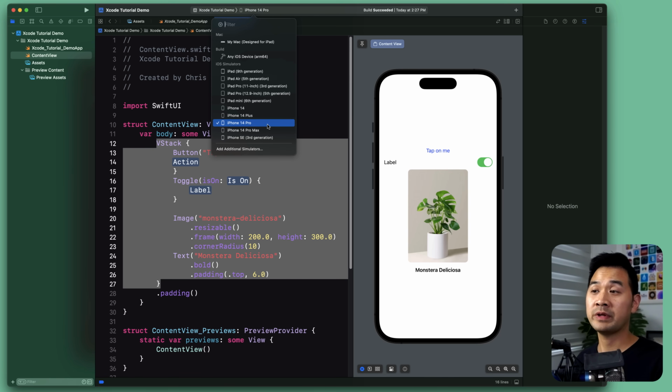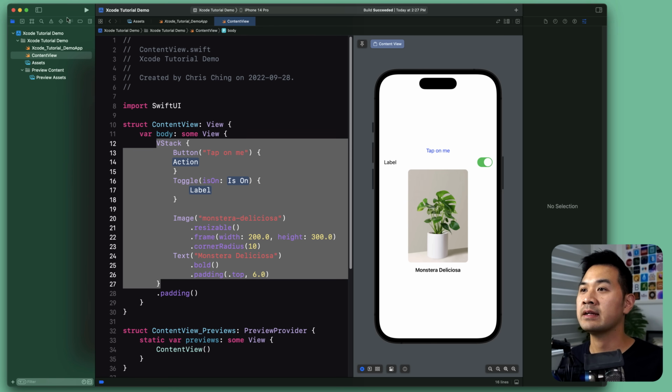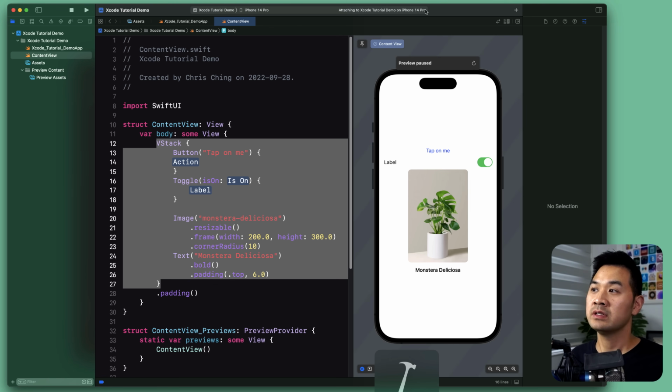Just a note before we do this: after I show you the iOS simulator, I will show you how to run it on an actual device. Okay, so let's go ahead and select iPhone 14 Pro and look at this play button right here. We are going to tap on this button, which will build the project, and you can see the status part is doing stuff. Xcode's performing all of these operations behind the scenes, and it's getting ready to launch your app inside a virtual simulator, which will take some time.